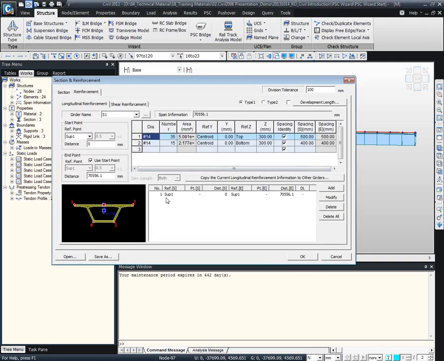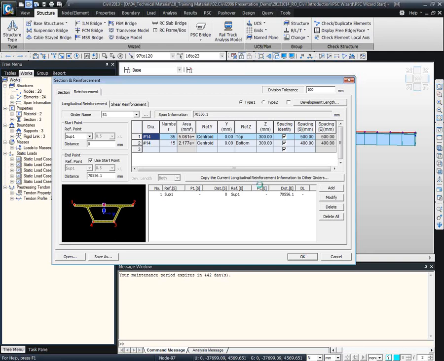Also, rebar can be entered. If we have the taper section, defining the bottom rebar must be very complex and tedious work. For this, we can easily enter the bottom flange rebar by entering certain concrete thickness, the cover concrete thickness.